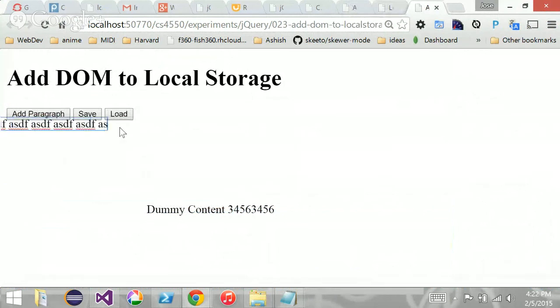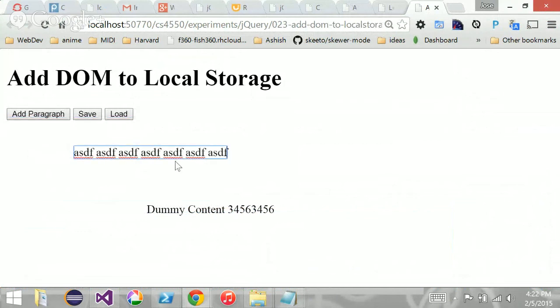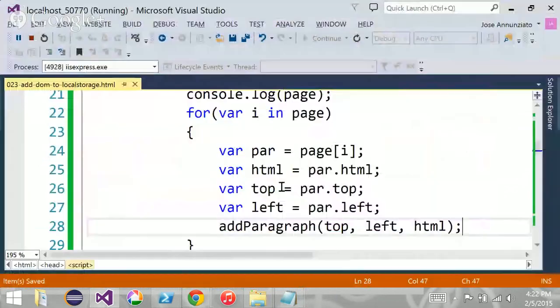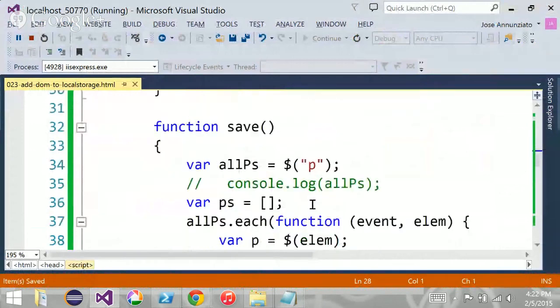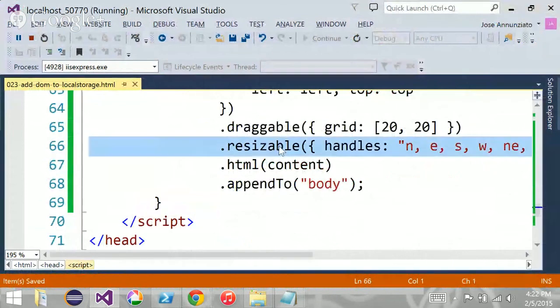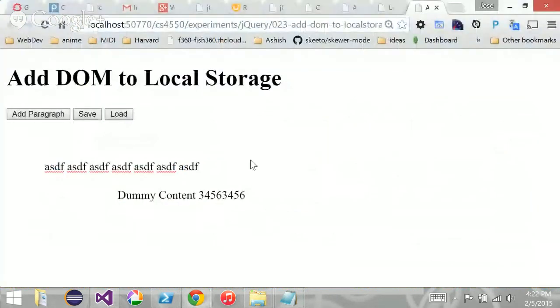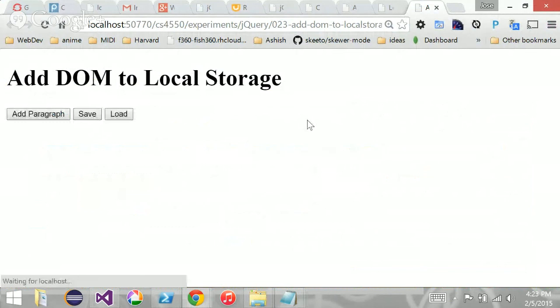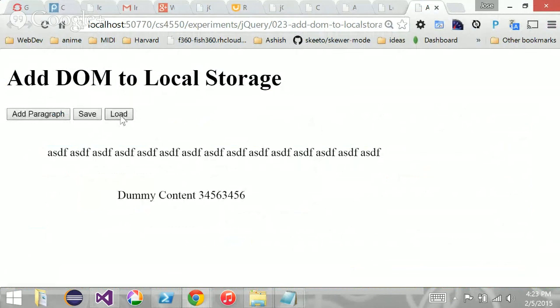Okay, so a lot of content. Well, I know. I'm going to resize you first. Why are you not resizing? I did make it resizable, didn't I? Well, it uses add paragraph, right? Yeah, it makes it resizable. Not sure. Anyway, I can edit, and any new edit that I make and save, when I refresh, it's not there, but when I load it, everything comes back, right? So I can keep editing.